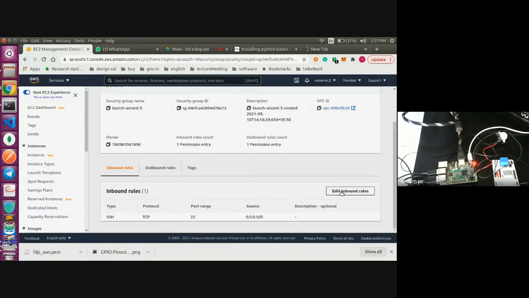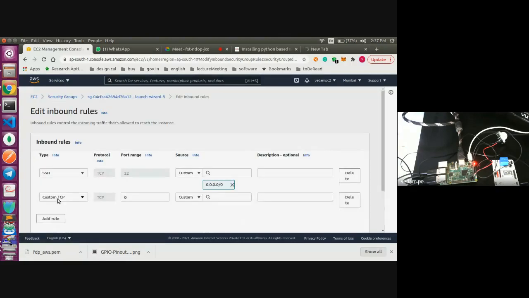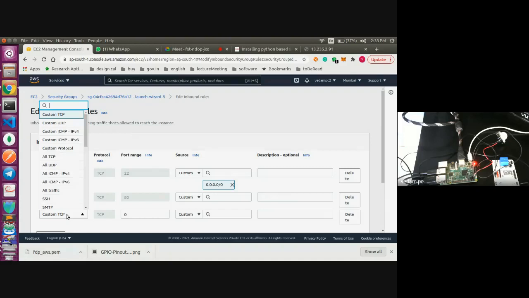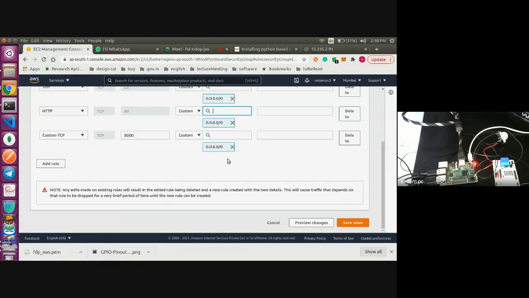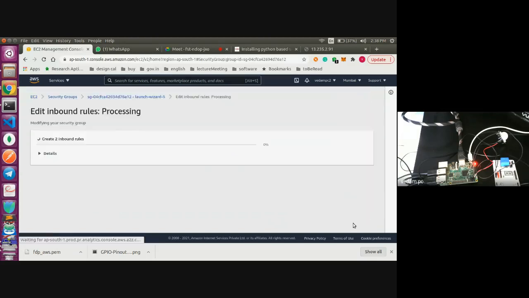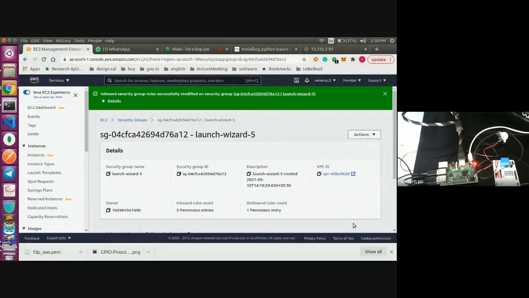Here we can add another rule. By default, SSH is allowed. We have given access to this.